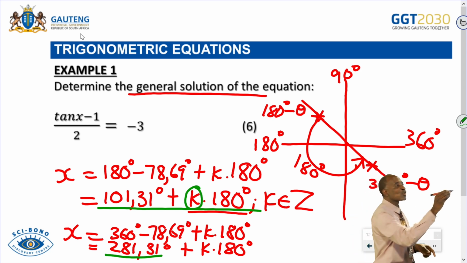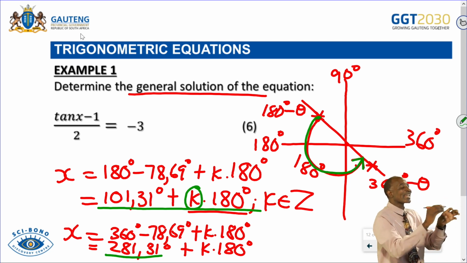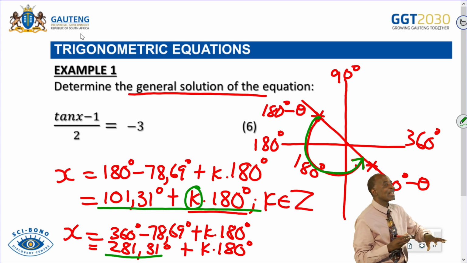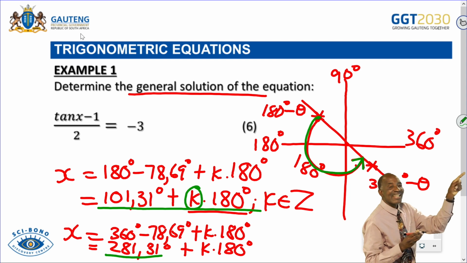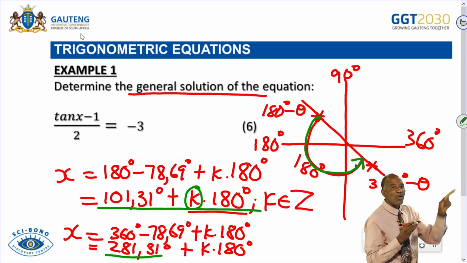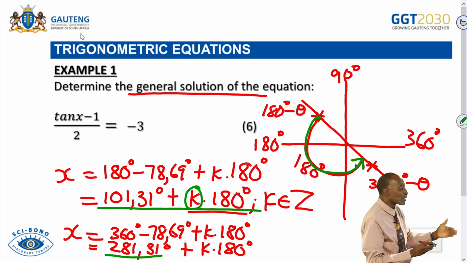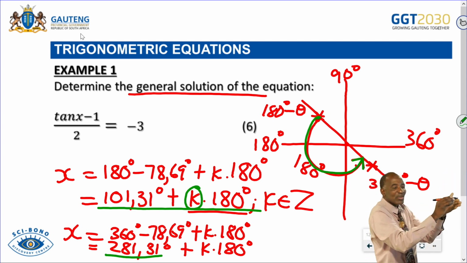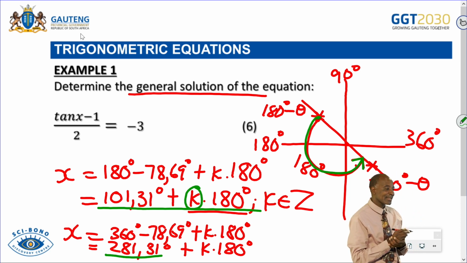So as you move from this quadrant all the way around 180 degrees, you have already arrived in the fourth quadrant because you are making a half turn. You are not going to skip that particular quadrant. That's the advantage of tan. The advantage of tan is that your quadrants are always across each other, vertically opposite each other, which is a half turn. And the period also agrees with that half turn. So for that reason, with tan, you don't have to worry much about the quadrants because one quadrant automatically takes you to the other quadrant.